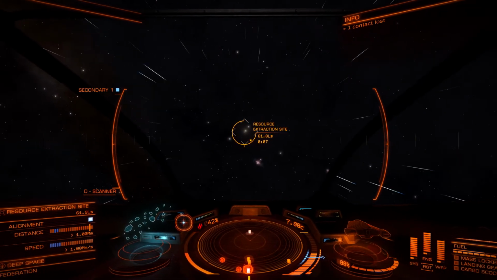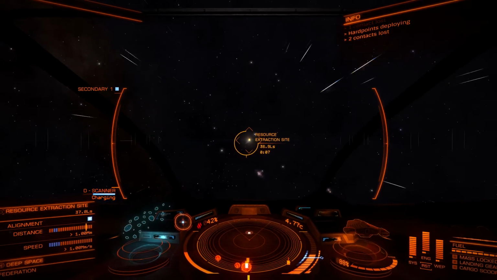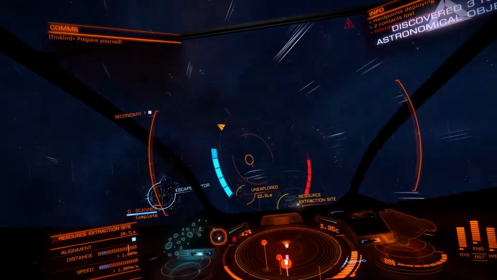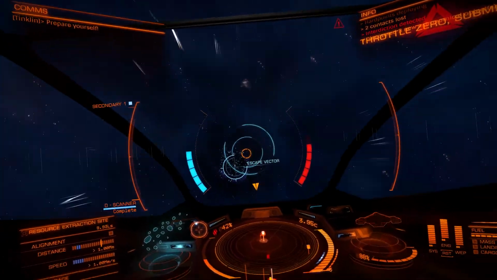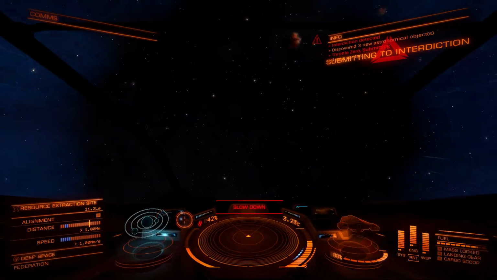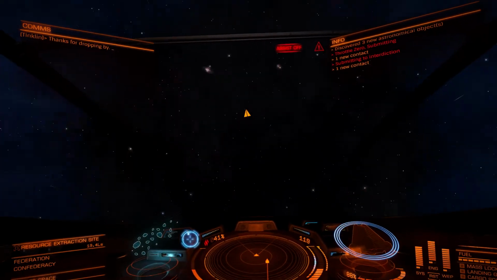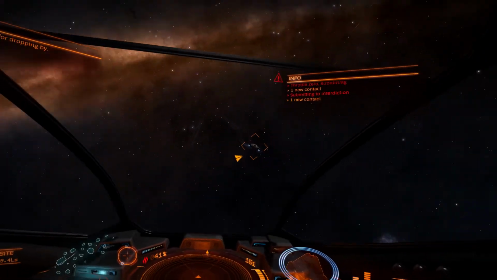Where's the planet that this thing's attached to? I need to fire off the scanner. There's probably a few planets out there that just aren't on my HUD. Yep, there they are. And the security in this system is either really bad or really good, one of the two, because I'm just getting interdicted like crazy.